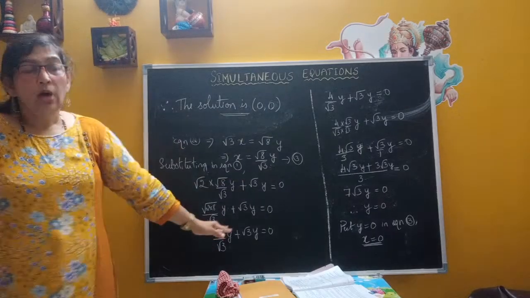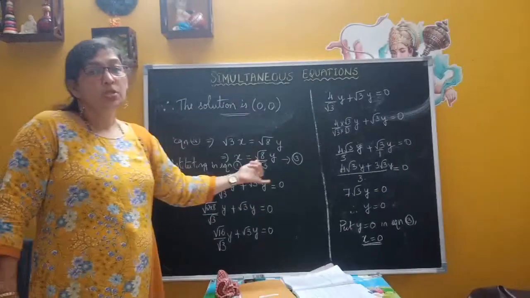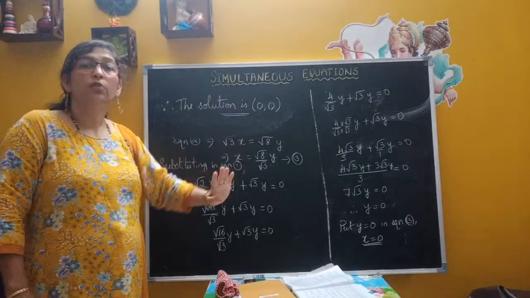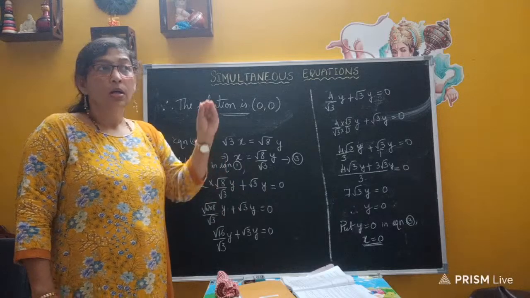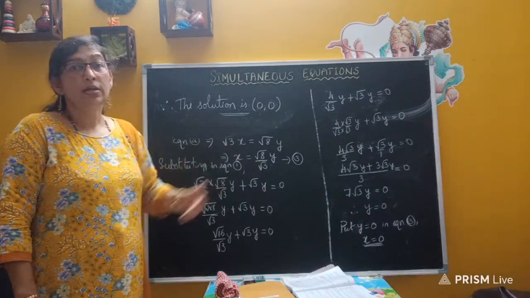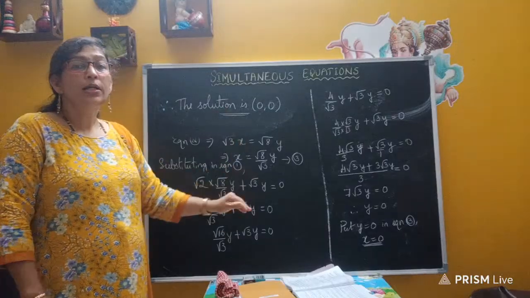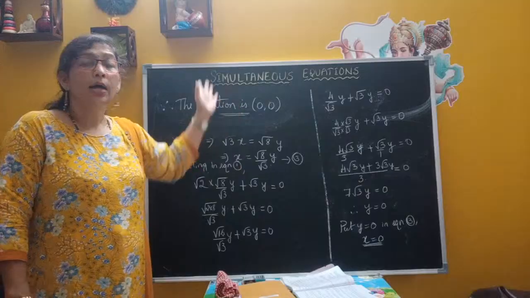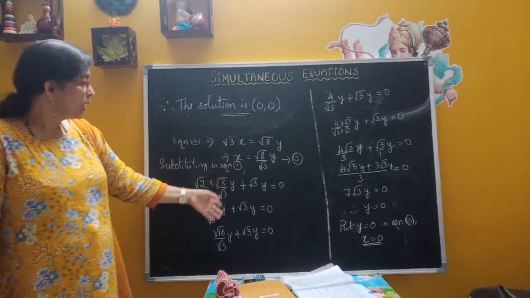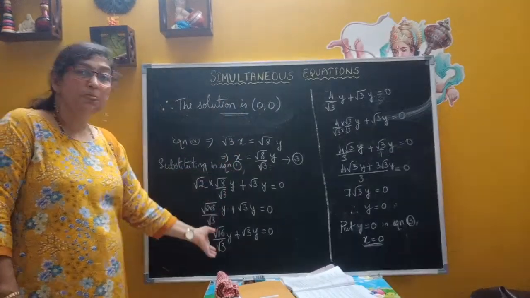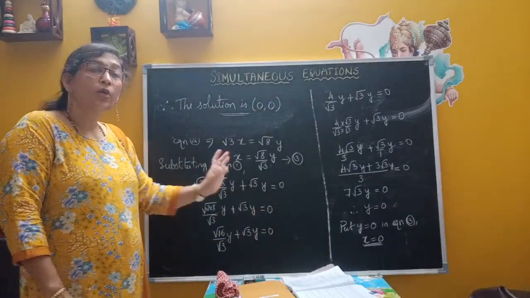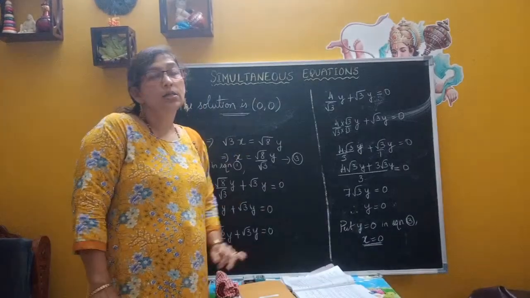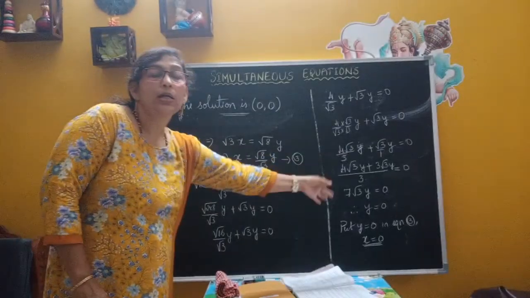Now I hope all of you understood the substitution method. In this method, what are the procedures we are going to do here? For the first step, we have to convert one of the equations into the required form. Then substitute the required form of the equation, either x or y, into the other equation. Then simplify it, transpose it, and get the value of one of the variables. Then substitute that value into one of the equations and get the other variable.